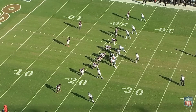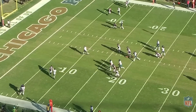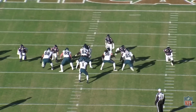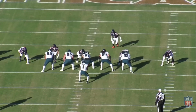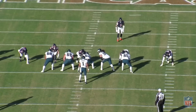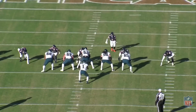Next one here, 3rd and 8. This is a beautiful touchdown run versus 0. They got the old friendly fire A-gap blitz here, the kind you don't want to do, where the safety runs into the nose guard. Boom, damn. I know everybody loves their favorite podcaster, Kelsey here, but this is some bad defense, y'all. Watch 9, the safety. Go right into the nose. Boop. Now, someone is wrong, okay?